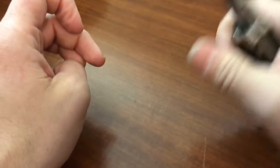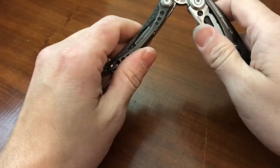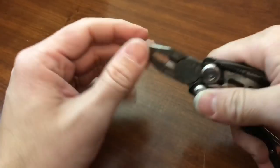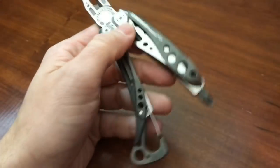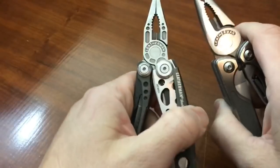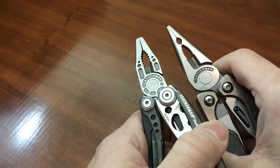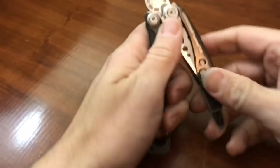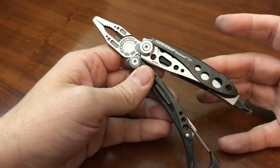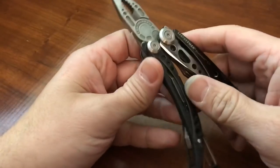I think that's important for a couple of reasons. Number one, I think it does provide better ergonomics, makes this much less of a concession in pliers form, although, God, are these terrible pliers. They need to be long and pointy. I like the pliers on this guy because they're really pointy. Look at those. But what are you going to do? If they were a little bit pointier, there'd be no reason for me to own any other Leatherman multi-tool.